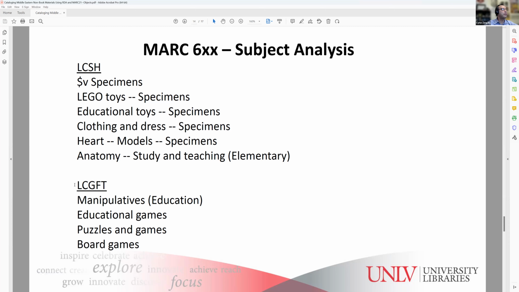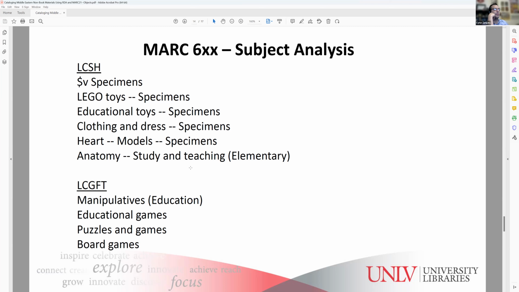There are very few LCGFT genres for objects, and I brought a few of them here: manipulatives, educational games, puzzles and games, board games. But there are not that many. I would say there are not more than 10.